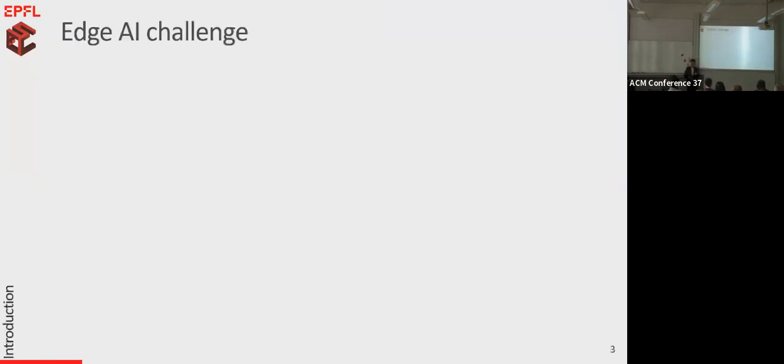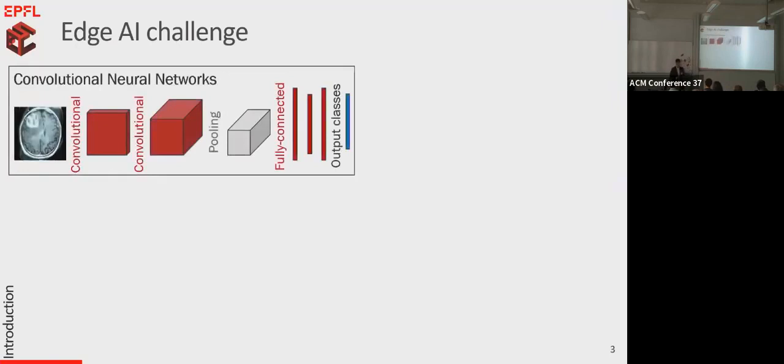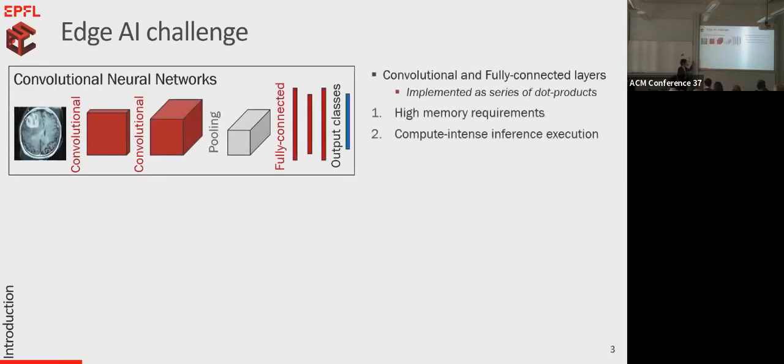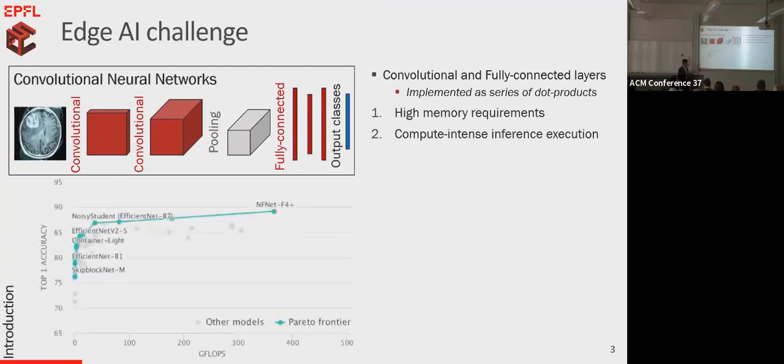So we know that the main challenge in the field of AGI is to execute compute-intense models like convolutional neural networks or CNNs into constrained devices. Now, focusing on CNNs, we know that these are layer-based architectures where convolutional and fully connected layers account for the largest fraction of memory and computing requirements. This is also visible with this plot that shows that to achieve very high accuracy, we need more and more complex models. And that's why we need optimization in this field.